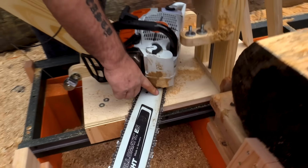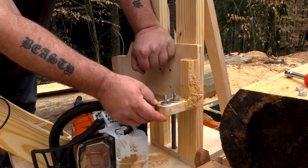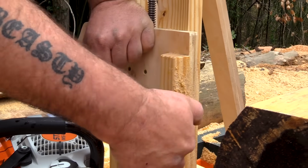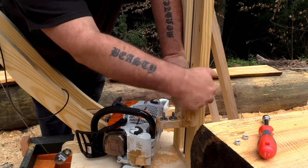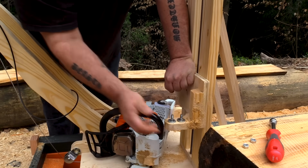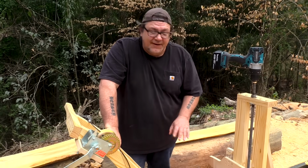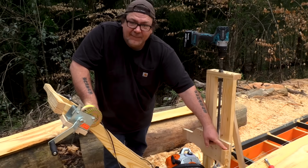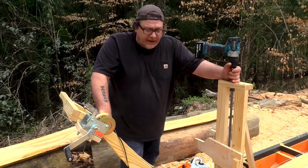So I drilled two 5/16" holes, and then I drilled the corresponding holes through this piece of wood here. This is two pieces of Baltic birch. These are 5/16 bolts that come through. Now I have it screwed in through the back right here. I have it screwed in through the bottom right here, and I have the second support screwed into the back right here. So I have a little over 1.5 inches of meat hanging on to this right here. And some people may feel a little weird about using wood. I'm telling you, it works just fine. Plywood here, plywood there, and a nice piece of wood right there, and it's going to work great. So it's a really quite easy thing to do if you take your time and do it right.